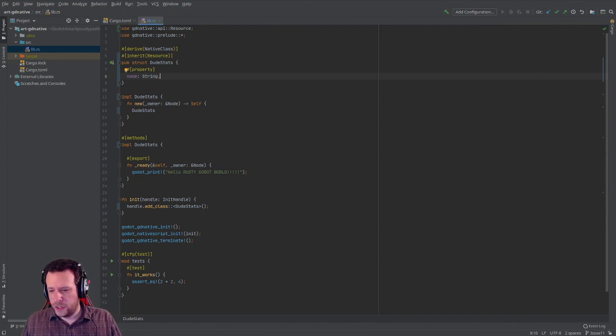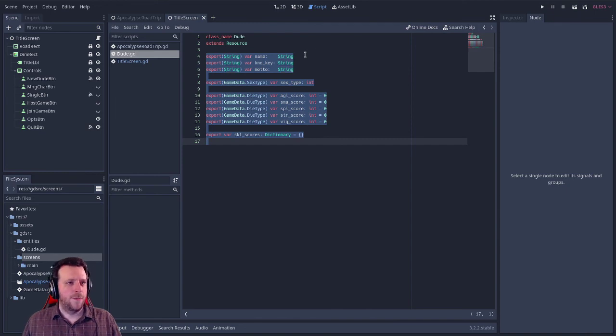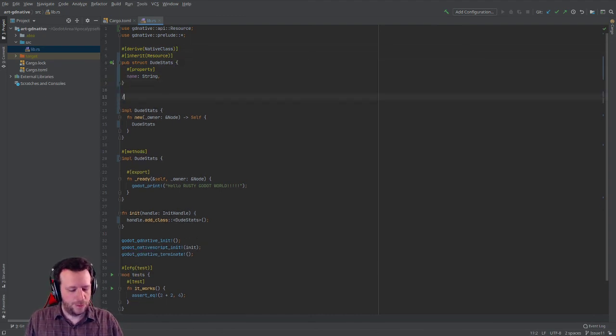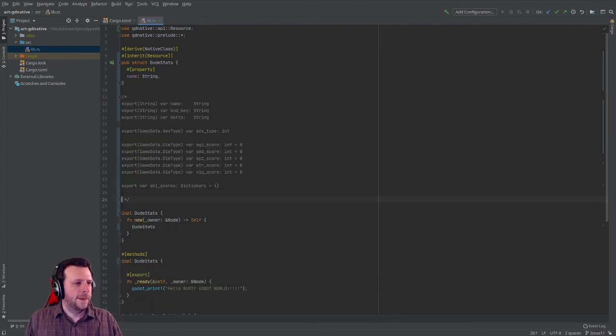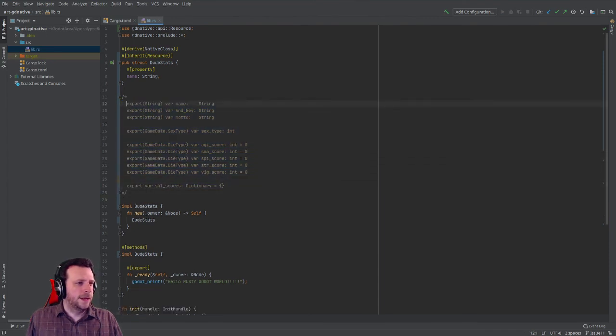Alright, let's for fun, we're going to double check our Godot engine here. What we're going to do basically is we're just going to grab all of this. Alright. And then for funsies, we're just going to put right in here. Alright, that all looks pretty. So we can at least take a look and see what we've got. Let's go ahead, we can drop the exports to make reading this a little easier. Can also probably drop the vars.